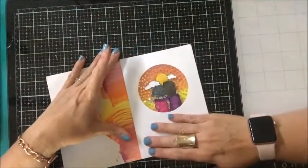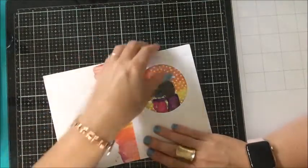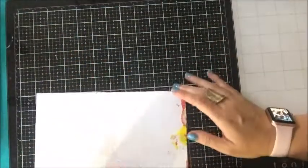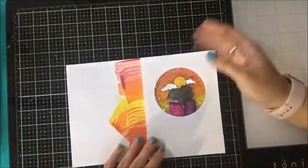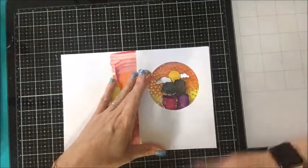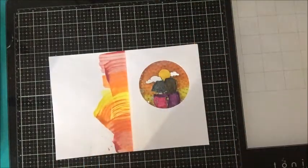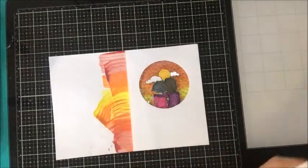All right, so I'm going to line this up. Make sure I have this nice and lined up so that everything is hiding when I go ahead and fold the card, and it looks cute. And then I want to add a sentiment on the bottom.